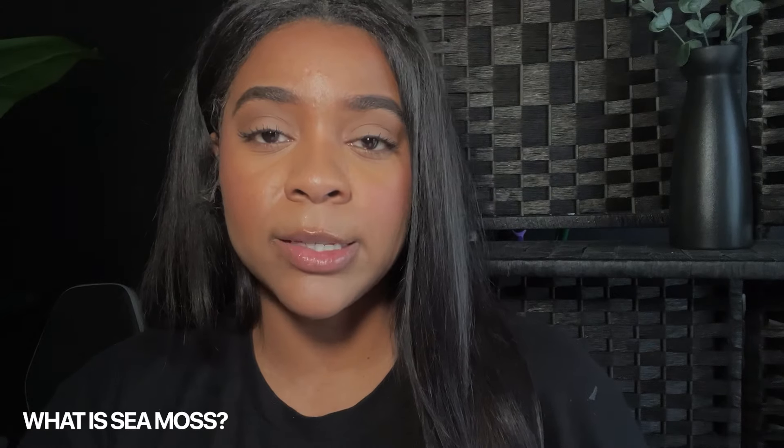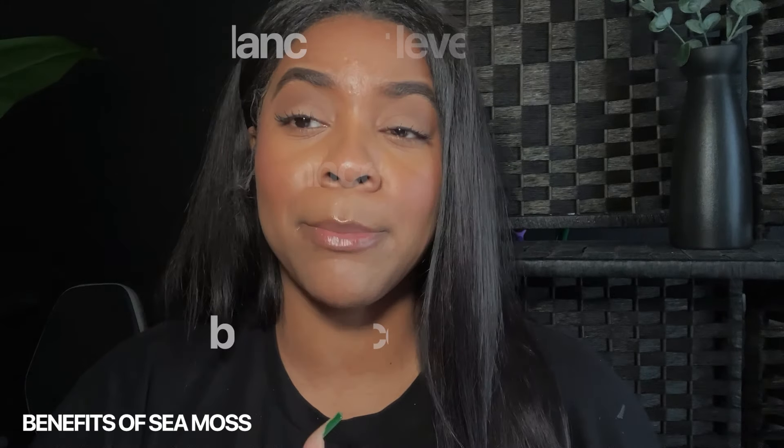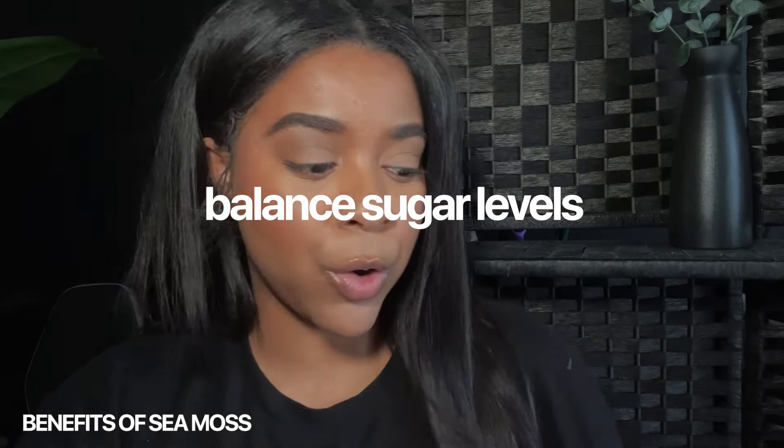Sea moss provides iodine, it's rich in fiber, and it acts as a prebiotic boosting good bacteria into the gut. Do not forget those words — boosting good bacteria — because we need good bacteria, we need a balance of bacterias. It contains chemicals that improve the immune system, helps to slow down digestion, and actually helps to balance sugar levels.